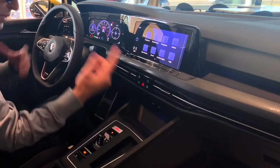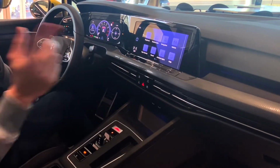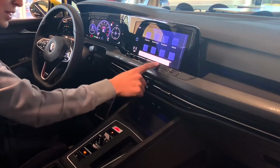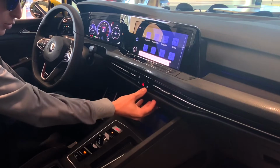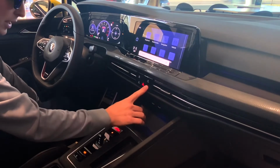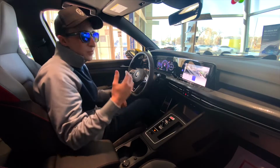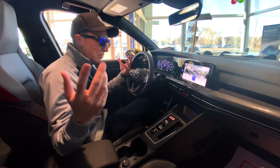Moving on with that MIB3 display, this is the same display that actually comes in the ID4. So you have all the climate controls where you just slide your finger. Same thing for the volume. Our mode button is actually here in the center now. And pressing that mode button, you get your Eco, Comfort, Sport, and Custom. Custom, you can take Eco, Cruise Control, Sport Steering, make your own mode.